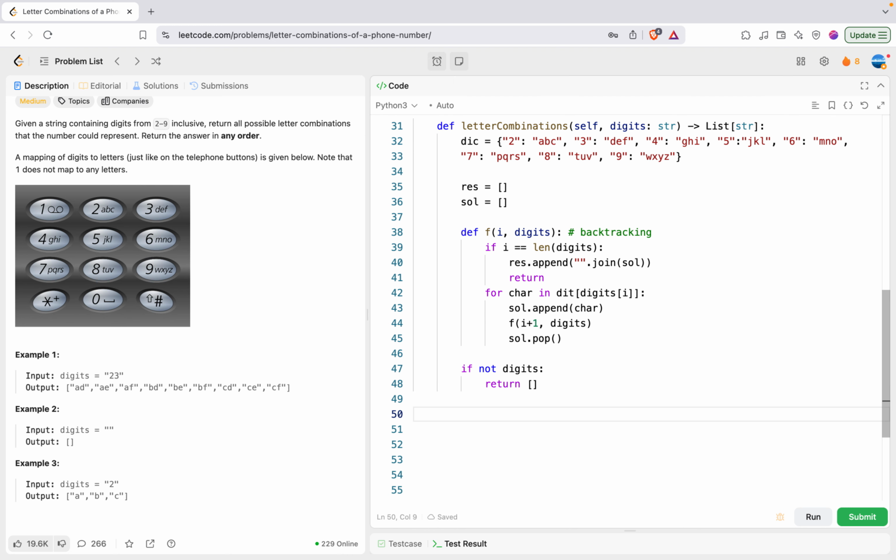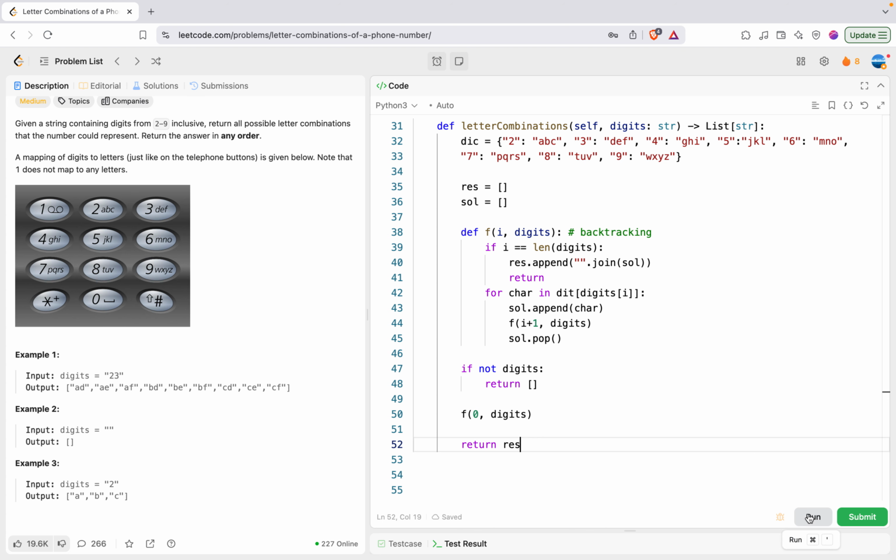So otherwise, if digits is not empty, I'm going to call this one, building from the beginning and then digits. This function, you can understand it as a worker. Its purpose is to construct each individual element in the final result and then append those result elements into the result variable. After this, call this function, this result state will be modified. And then what we are going to do, we are going to return the current state of the result.